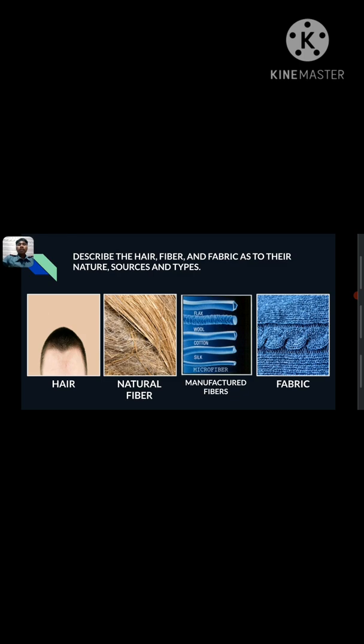So, sa fiber, ang fiber ay isang smallest unit of textile material. Ang fiber ay pwedeng natural or man-made. So, itong fiber na sinasabi, ito ay iniikot with other fibers na magiging woven or knitted na magiging isang fabric. The type and length of the fiber affects how easily it transfers from person to person.